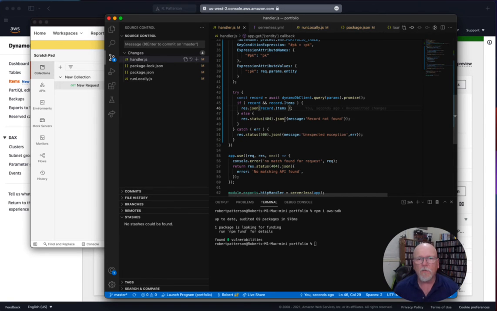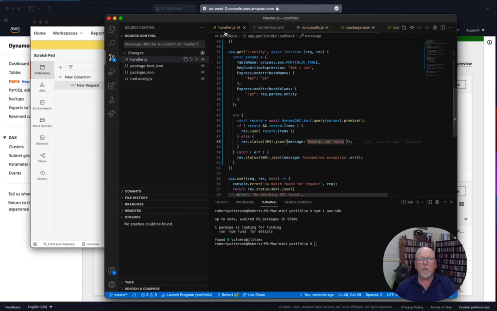Okay, that looks not bad. I think that's about right. I'll say records, and then that's still an unexpected exception. Okay, let's try running this again. So F5 to run it locally, and it is running.